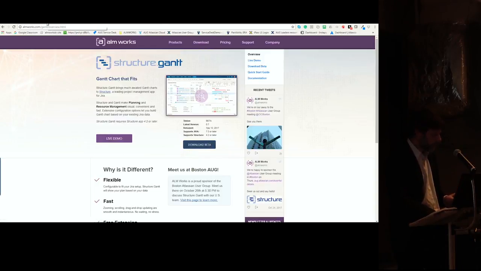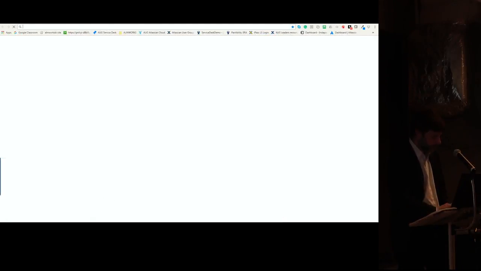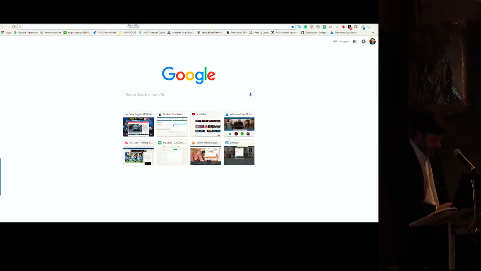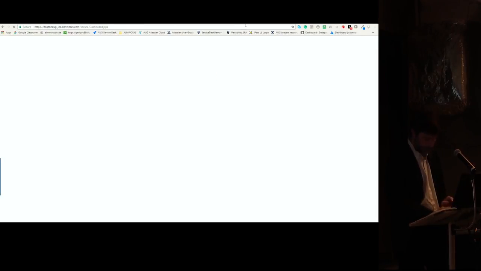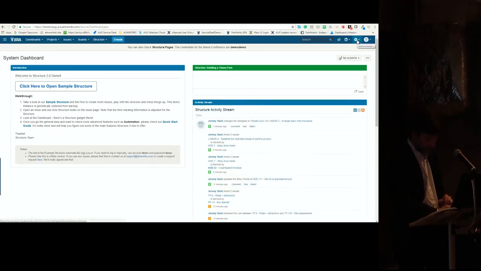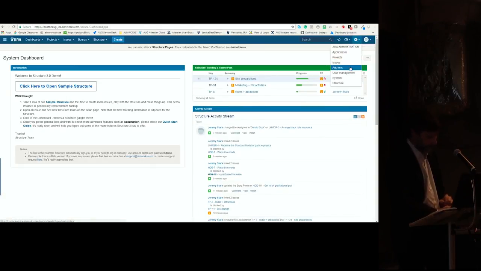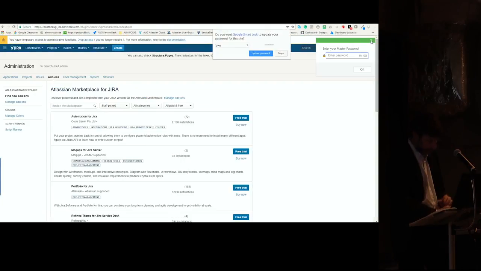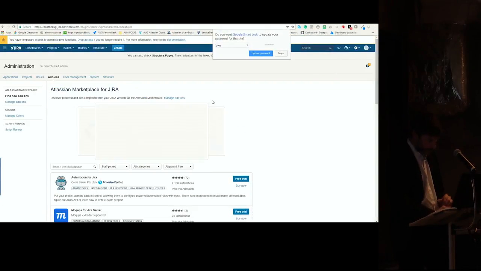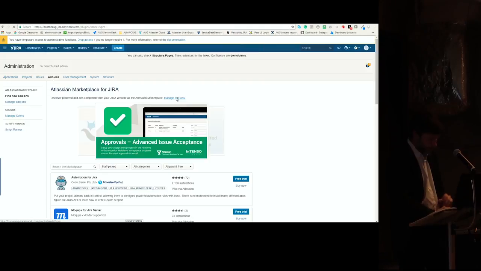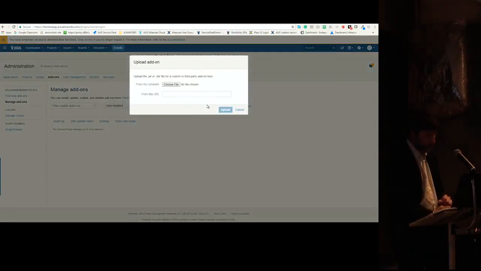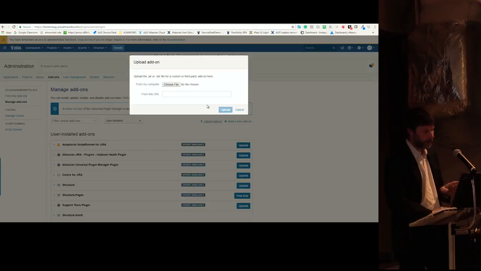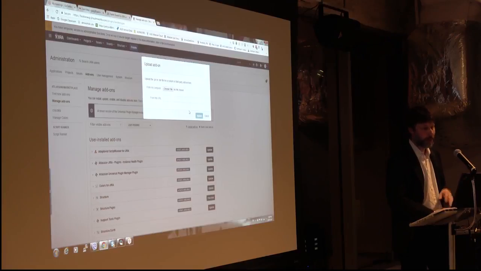Then, if you have administrative access or know someone who does, go to your Jira add-ons. Manage add-ons and upload an add-on. Choose the file that you just downloaded, upload it, and it will install Structure Gantt, and you can go in and use it.